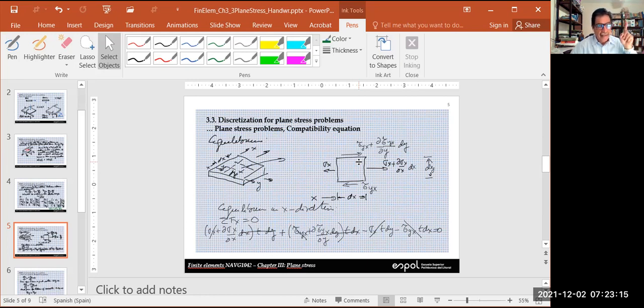This case is different. In this case, this cut is not this one. So you make a cut here and you move to the right. How much do you move? You move dx. Similarly, in the other direction, you make a cut here at the position y, and then you move in the y direction. How much? dy. And then you make another cut. So you define a differential element, which is arbitrary. And for that arbitrary element, we try to solve its equilibrium.